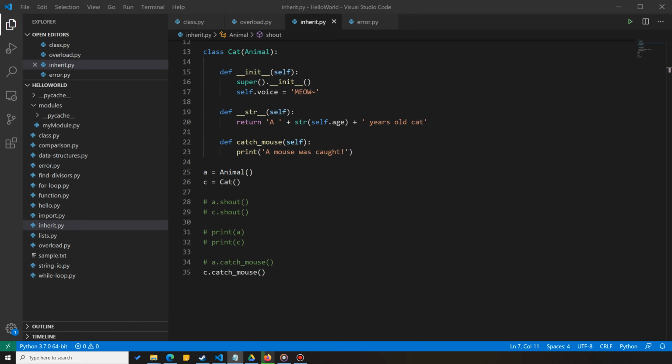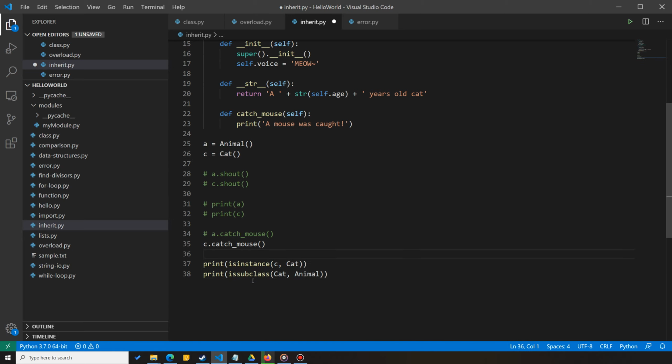So sometimes in Python, we may want to decide whether a class is a subclass of another class, or whether an object is an instance of a class. So I would like to introduce two potentially useful functions here. The first function is isinstance. It returns a Boolean value and takes in two arguments. The first is the object and the second is the class. If the first object is an instance of the class put here, then it will return true, otherwise false.